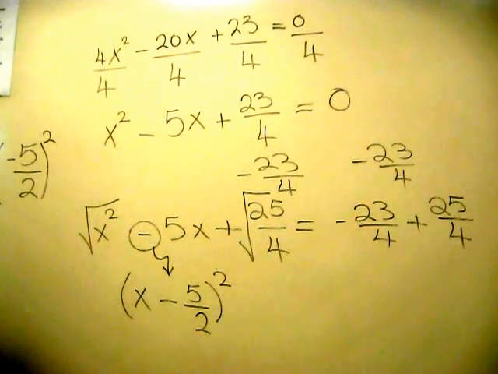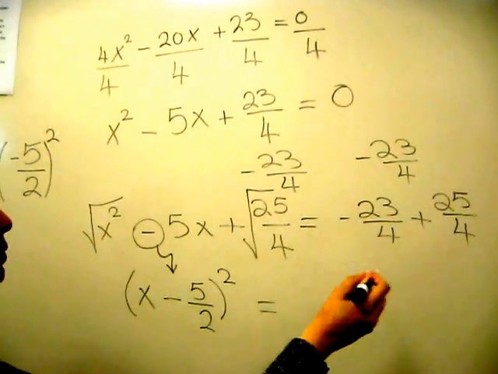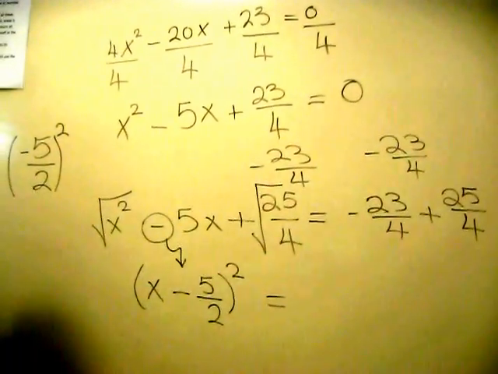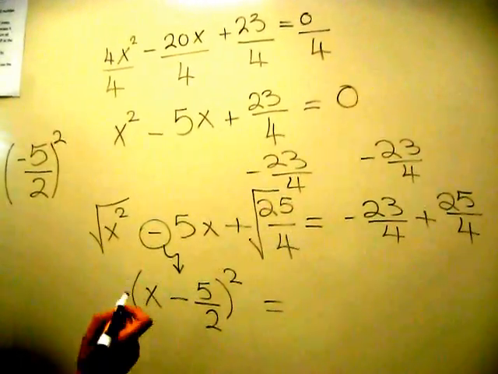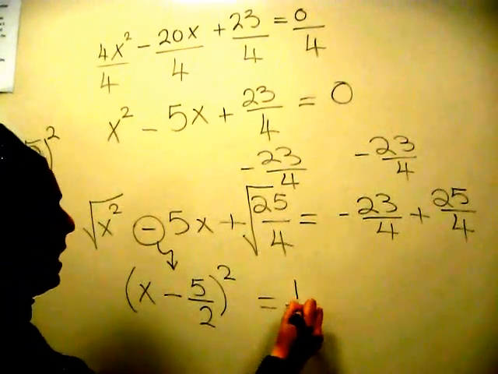Sign of the middle is negative. And then if we work this out, we would get 2 over 4, because negative 23 plus 25 is 2. Divided by 4 is just 1 half.